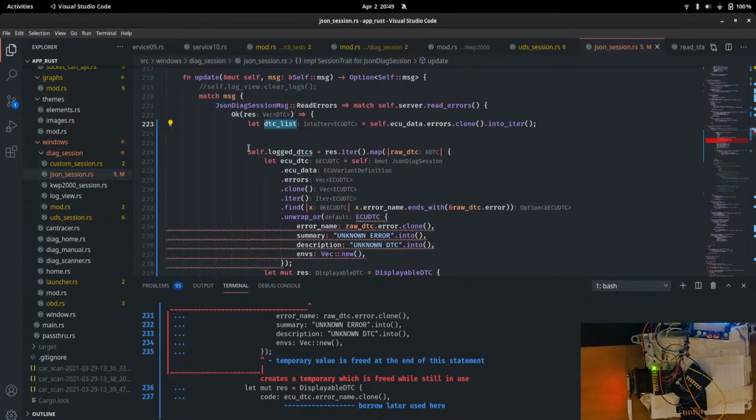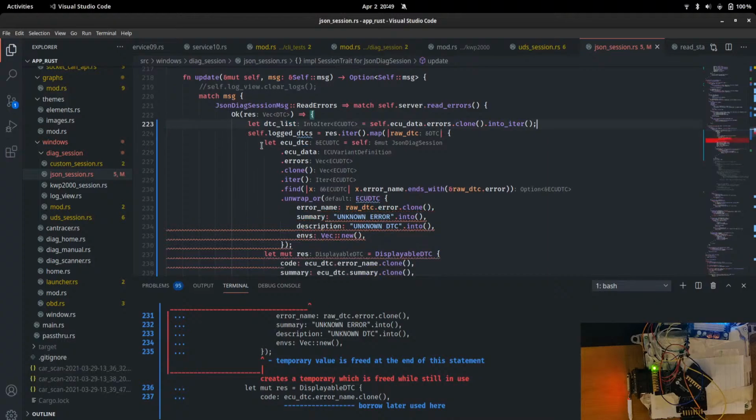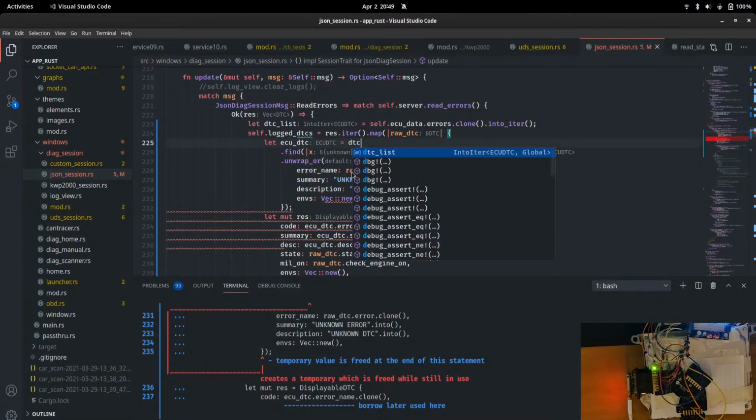So now I should be able to just do equals that, equals dtc_list.